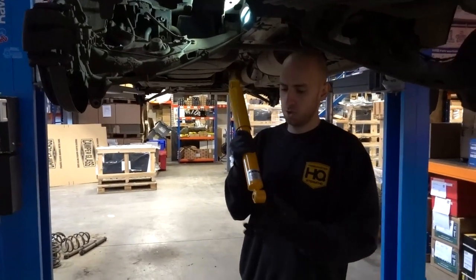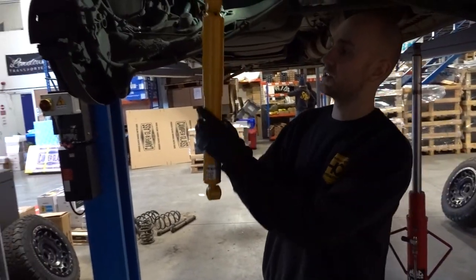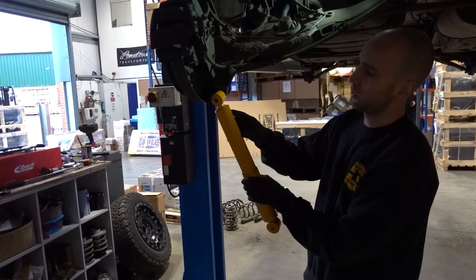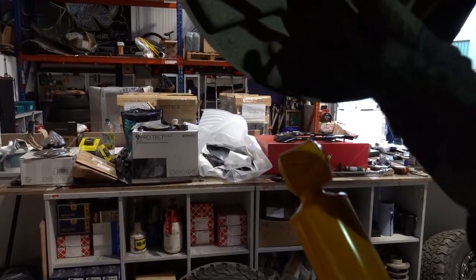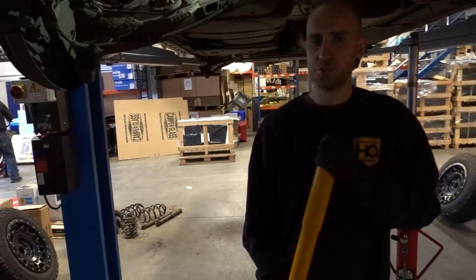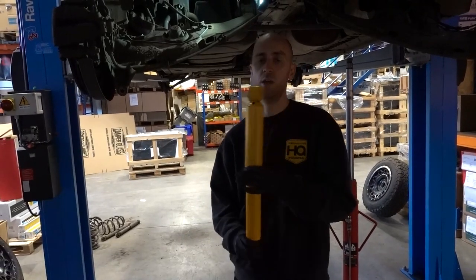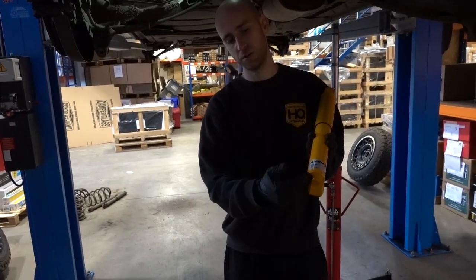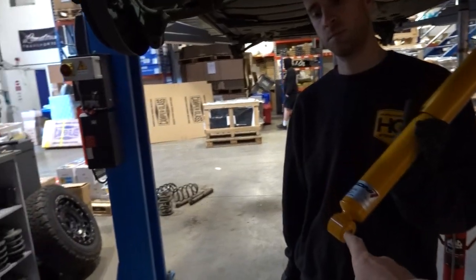Another common fault people see with rear damper noise or creaking: on the Coney shock it's more exaggerated — the push is off centre from the middle. When fitting it, you want it pushing the shock away from the body. You can see it rubbing on the handbrake cable if fitted the wrong way. The B14s are alright, but the green comfort dampers, the Big H Solos, and the Coners are all slightly off centre — so just keep an eye on that. The same goes for lowering suspension — just look out for the offset.